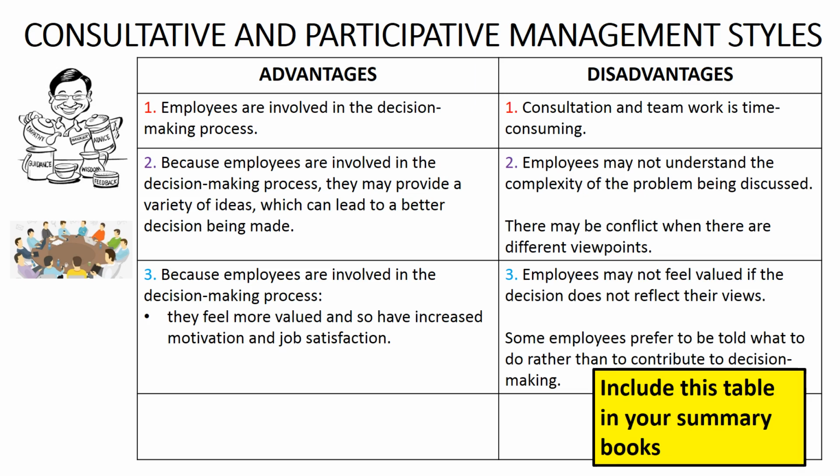The first advantage of both the consultative management style and the participative management style is that employees are involved in the decision-making process. Under the consultative management style, the manager consults with employees before making a decision. Under the participative management style, the manager and their employees work together as a team in coming up with a decision. The disadvantage of this, though, is that consultation and teamwork is time-consuming.